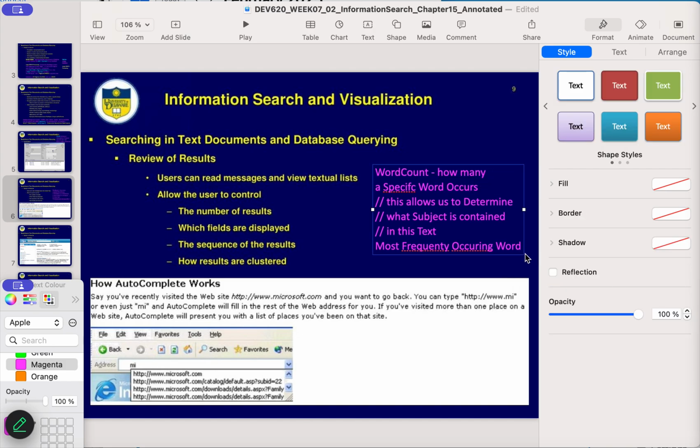Another visualization really of this would be, does anybody know what would be visualization of the most frequently occurring word? If we want to visualize the most frequently occurring word, what do you think? Yeah, we could do something like a word cloud, right?